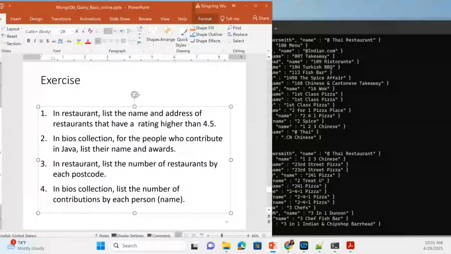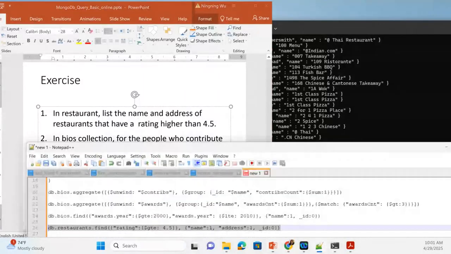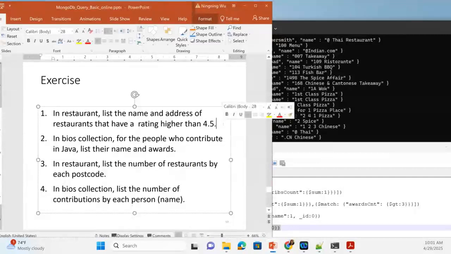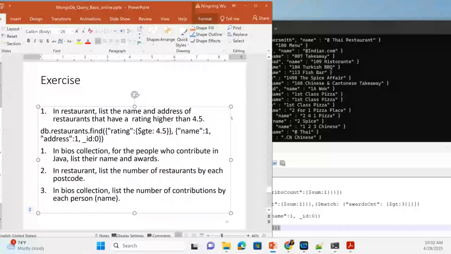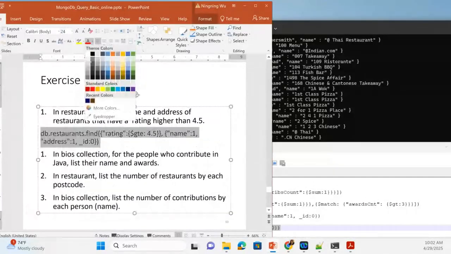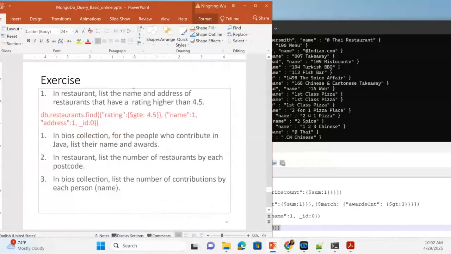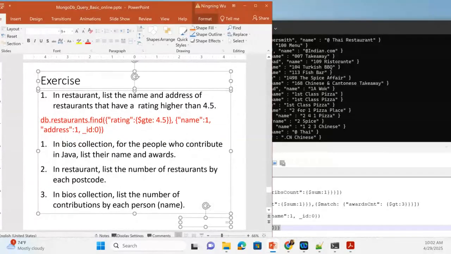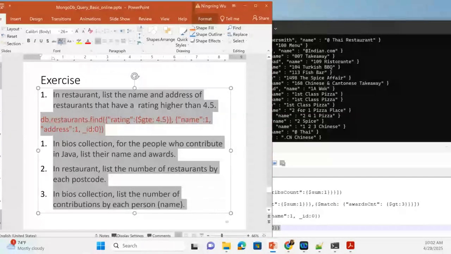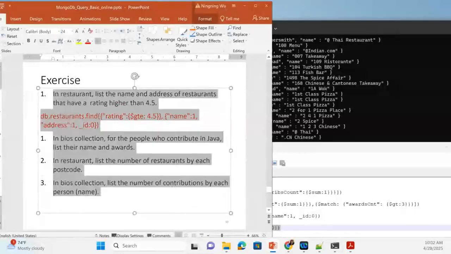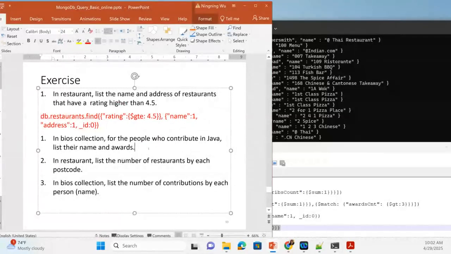So then the second question. Let me copy and paste the codes here. The second one is also pretty simple.